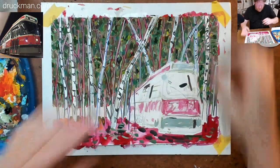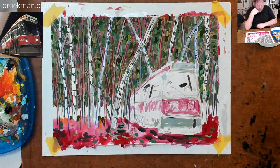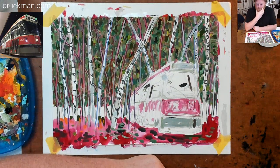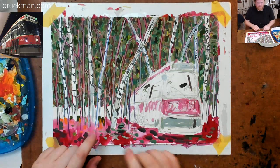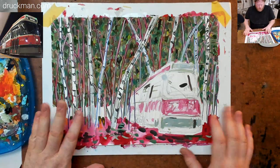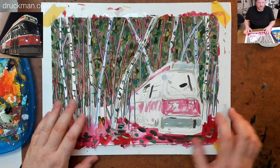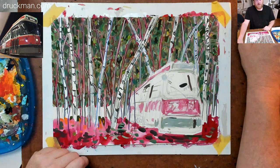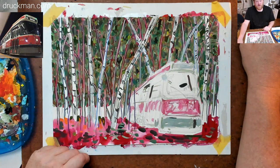All right. So that is where the horizon is. But it just looks stupid. Huh. What am I going to do here? I'm kind of thinking about... I did this series called The Glow Beyond. Whoa. With the light coming through the background. Everything dark in the front. Should I do something like that? What should I do?